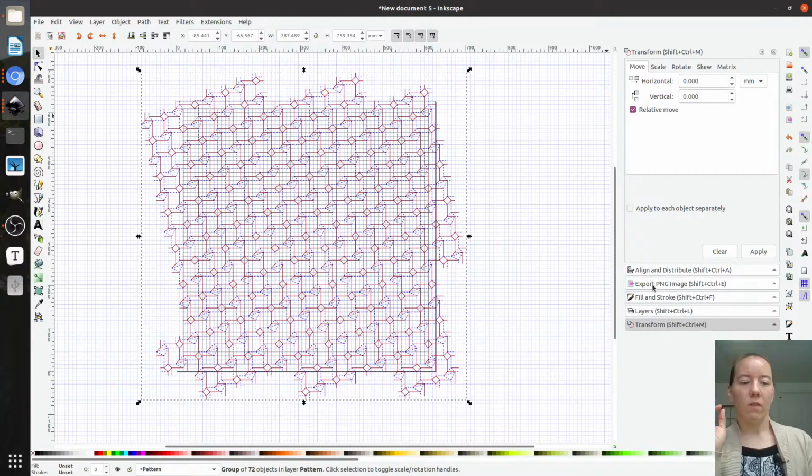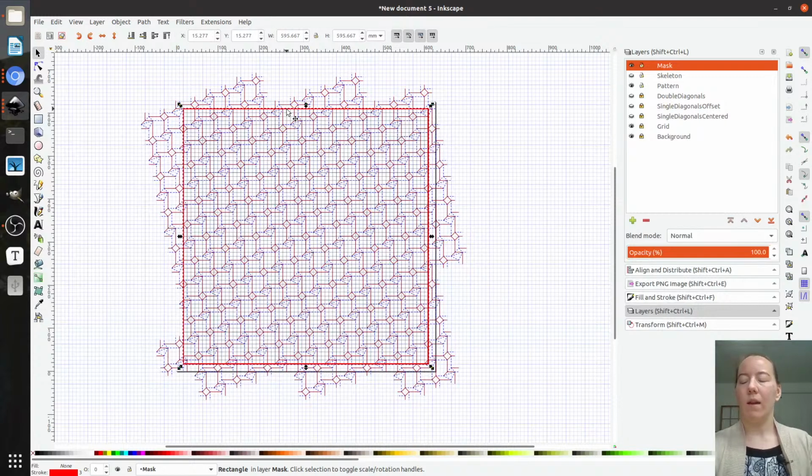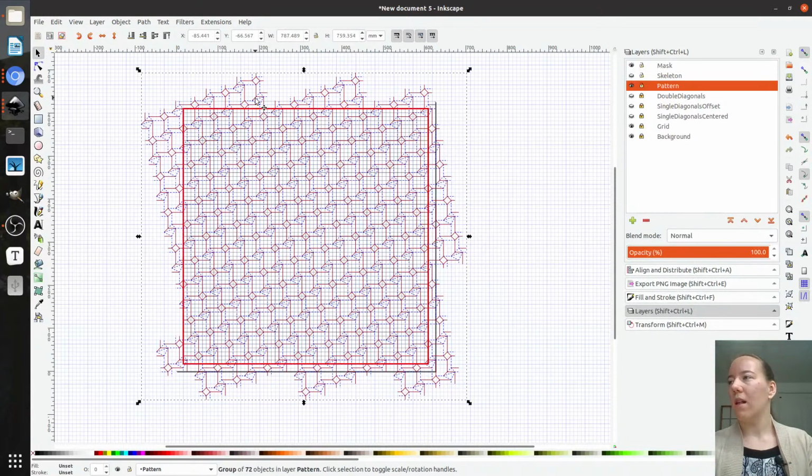And then here's where the planning in the file really comes in handy. So if I go to the Layers menu, I've got this mask up top. And that's super useful. And if I click the eye to turn that on, I can then duplicate the mask, click that group crease pattern.